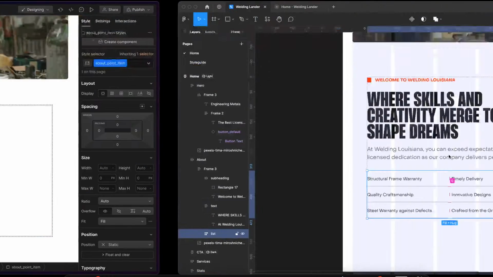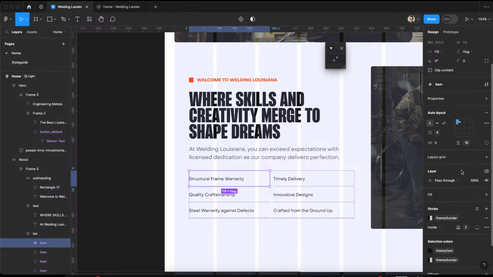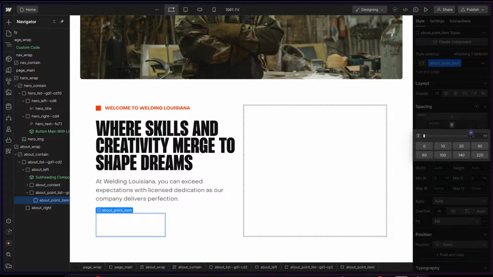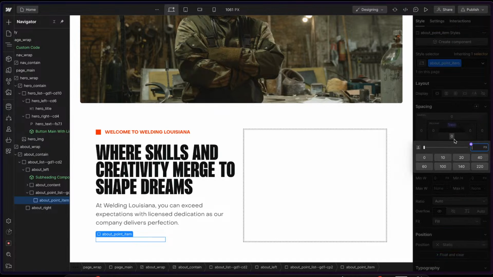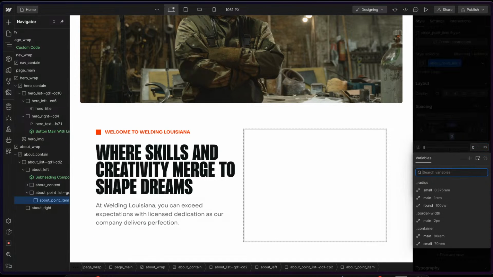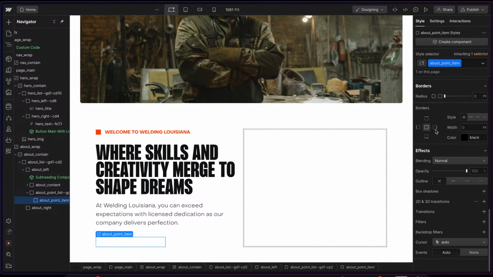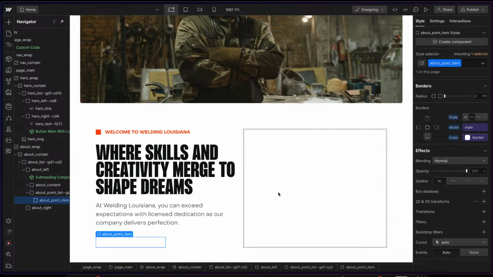And let's see what kind of space we have on this. It looks like 16, so 1 rem, top and bottom, and we have the bottom border as well. So let's just throw that on now. We'll add our space of 1, and we'll set another space of 1 off the bottom. And let's go ahead and throw on the bottom border. We'll link that to our border width, and we'll link the color to our theme border color.